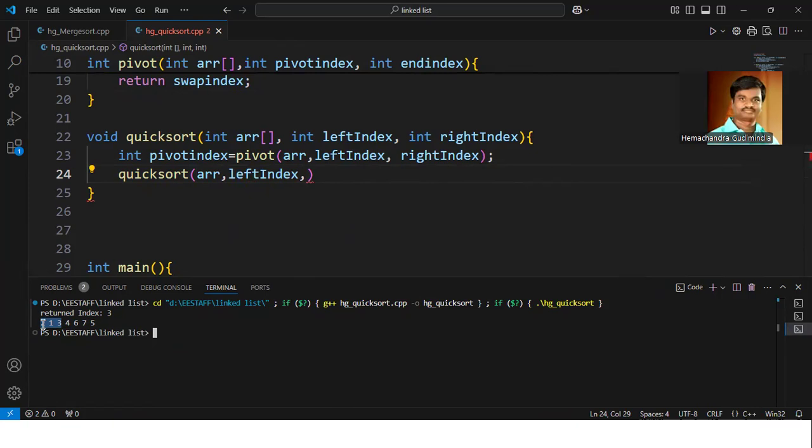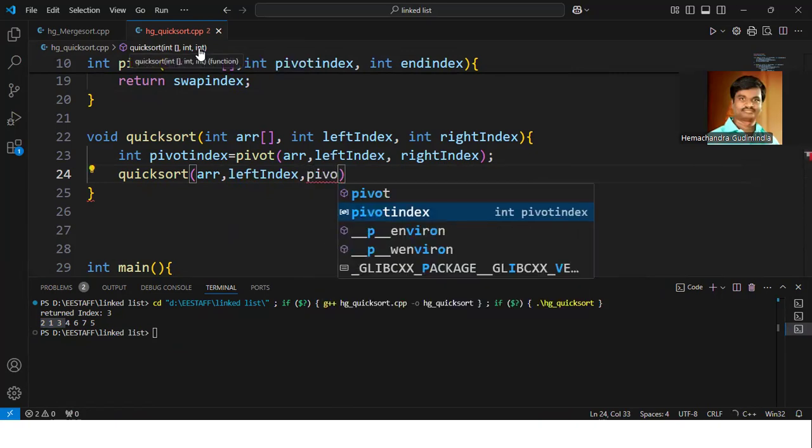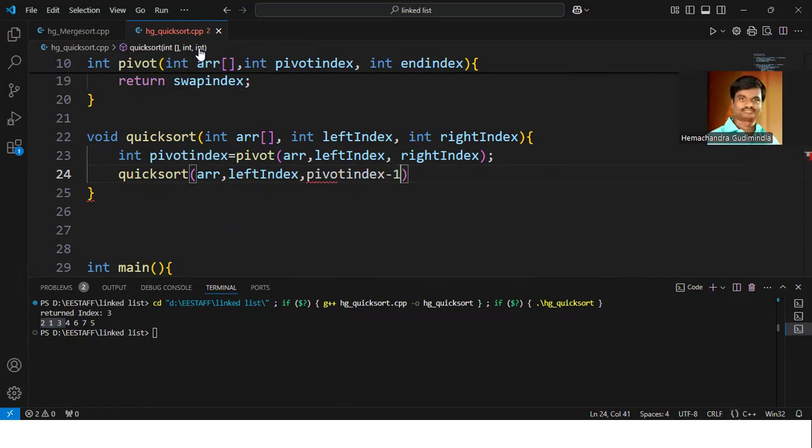It is 0, or we can say left index. What is your left side array end index? It is pivot index -1, right? So pivot index -1. This is for left. For right, from pivot index +1 to end index, or we can say right index.